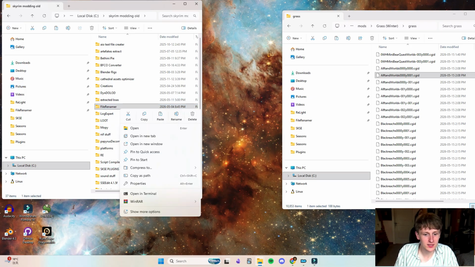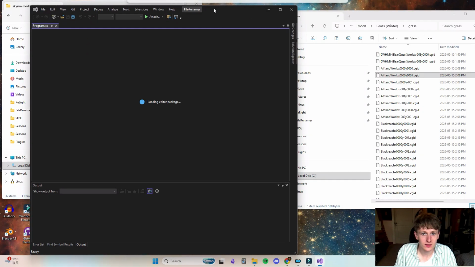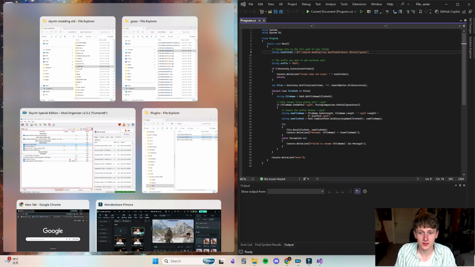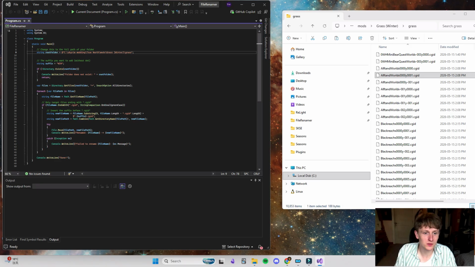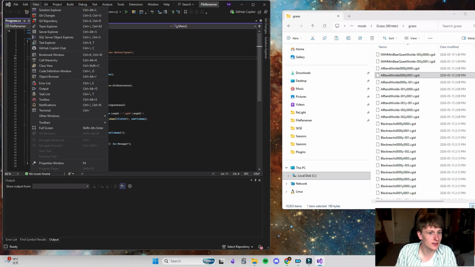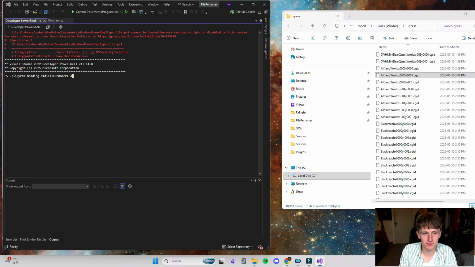So I have built myself a little C# program here that is essentially going to go through and rename all of these files. I will leave a download to this somewhere in the description so that you guys can have this too, because I don't know if there's anywhere that actually does this. It's already set up. Essentially here it handles winter grass, and all I have to do is go down here and put up a terminal, and I just need to run the program. dotnet run. It's set up for winter first, okay?